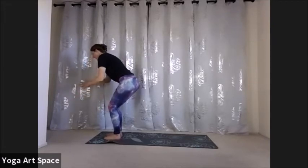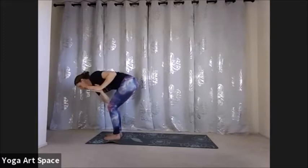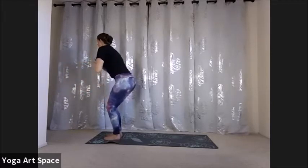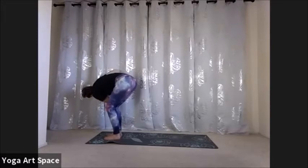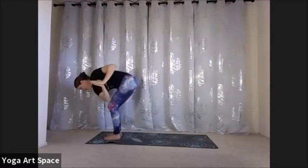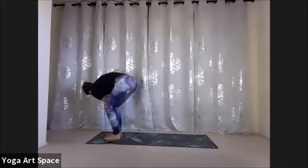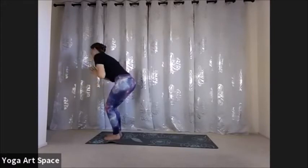Pausing in chair, bring the hands to the heart. Trying to minimize the wobble so the tendons aren't popping out in the feet. See if you can hook the right elbow to left thigh. Back up. Exhale, left elbow down. Back up. One more time each side, right. And left elbow. Good. Stay in the squat.